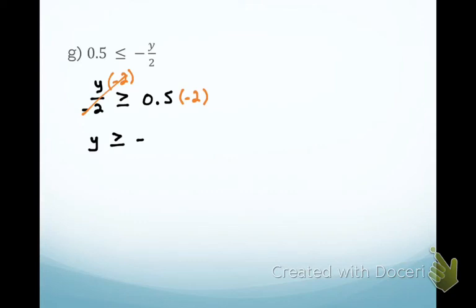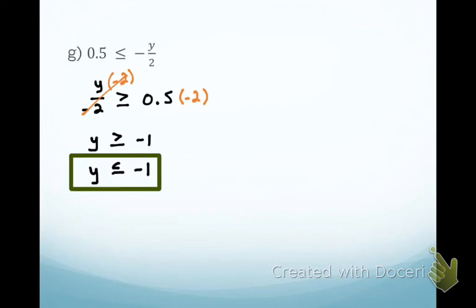Remember 0.5, what fraction does that stand for? A half. What's half of 2? 1. Very good. So our answer is going to be -1. Do I need to flip my sign? Yes. Why? Because we multiply by a negative. You are correct. The last thing that I did on both sides was multiply by a negative number. So now my final answer, I'm going to rewrite it. Y is less than or equal to -1.